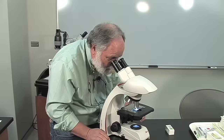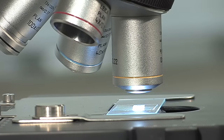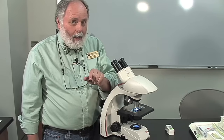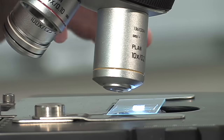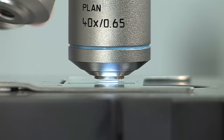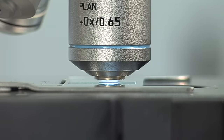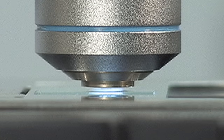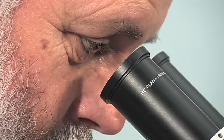Now I'm going to use the mechanical stage to center again. At this point, I'm ready to go to high power. The focal length — the distance between the lens and the slide — is very, very short with high power. In fact, you're going to think that you're going to hit the slide. So watch from the side; it should click right into place. If you focused on low power and medium power, the high power objective should clear the slide just fine. I'm going to use probably just my fine focus to get a nice image. Look around a little bit, and don't forget — adjust your light by closing the dimmer or closing the diaphragm to get the image you want to see.